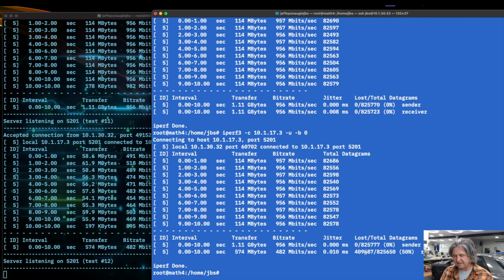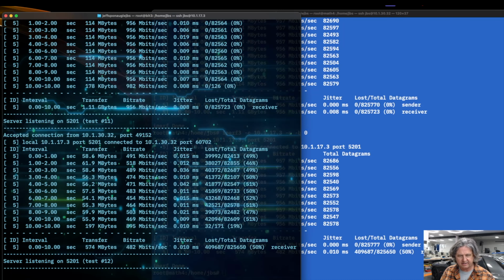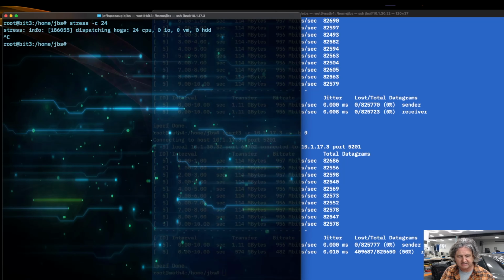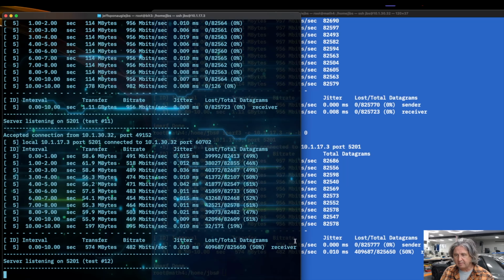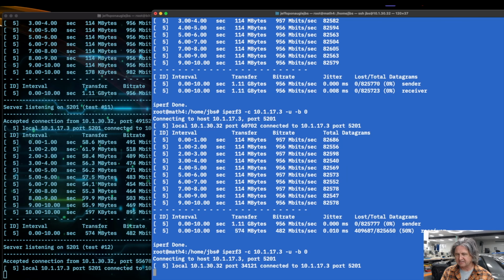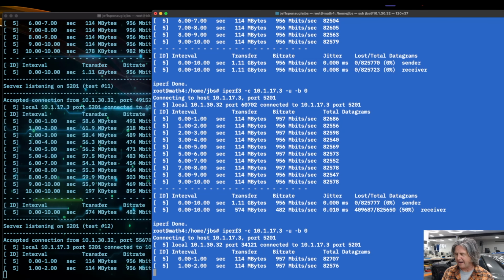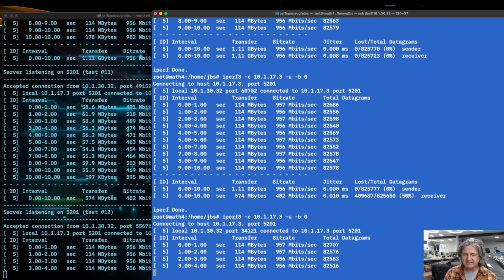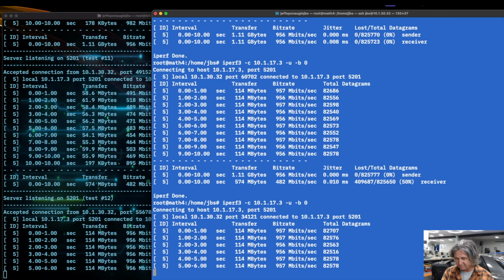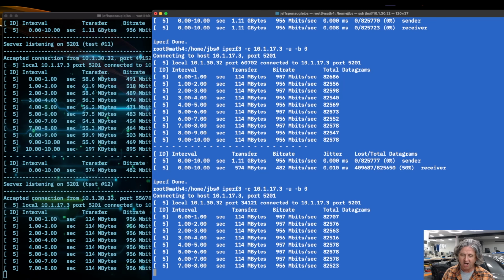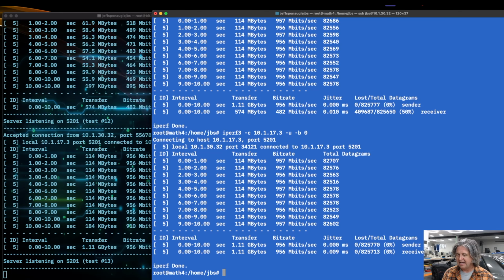And I mention this because even if I go over here and I stop this stress test, sometimes you can do this test between two relatively quiet machines that are not busy. These are directly connected to the same switch, so really no other potential bottlenecks. And you will occasionally run this test and get 1, 2, 5, 10 lost datagrams. And you'll be asking, well, how is that possible?